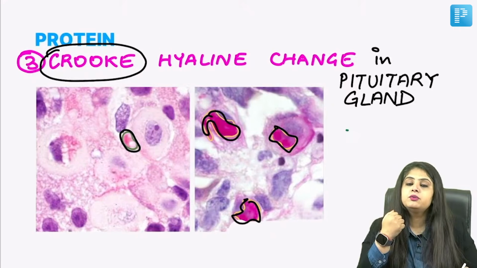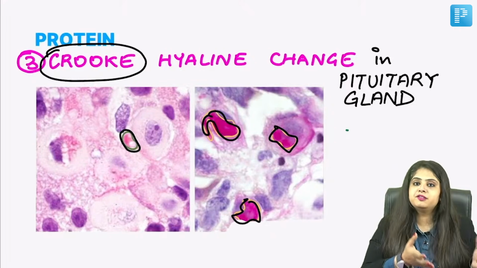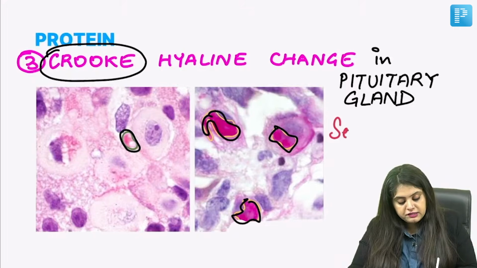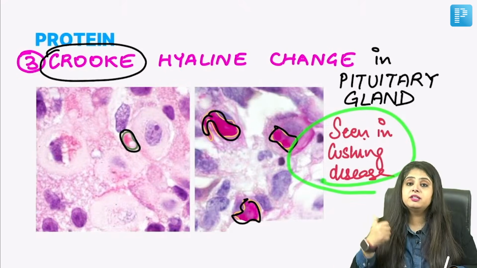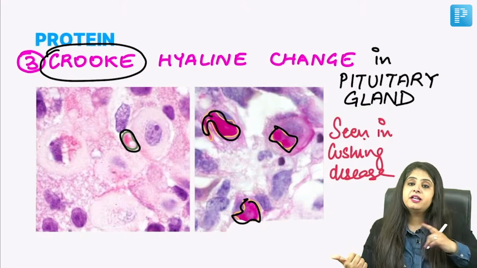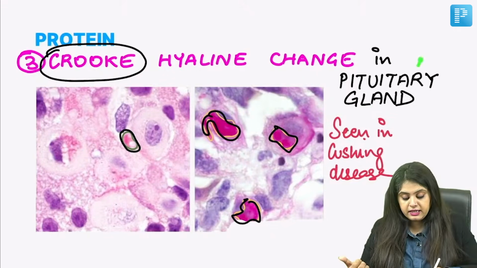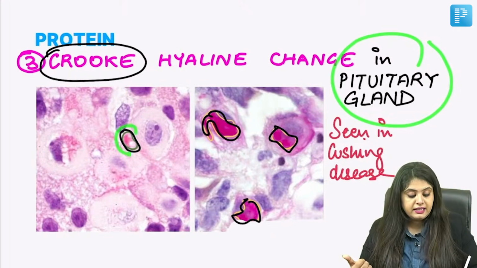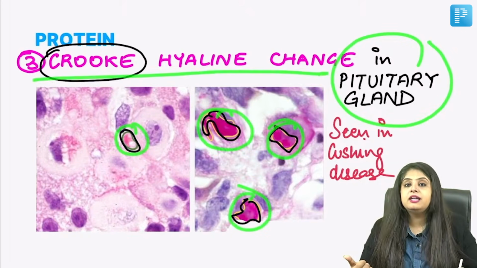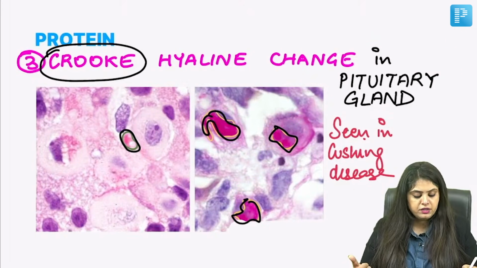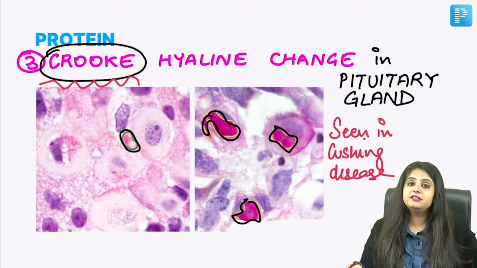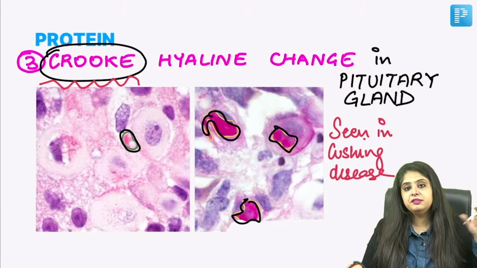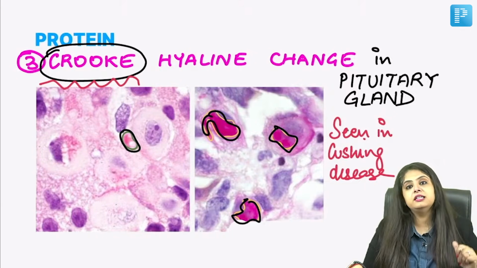The disease is not of the pituitary gland. You will think it's seen in the pituitary, so it must be a disease of the pituitary. No, this is seen in a disease of the adrenal gland, due to Cushing disease. Cushing disease occurs in the adrenal gland. But the problem is in the adrenal gland, and the proteins are getting deposited in the pituitary gland, and then they are referred to as Crooke hyaline change. Are you all seeing the meaning of crook over here? Some fraud has happened. Where is the disease? Disease is in the adrenal gland, but where is the effect being seen? Crook, fraud happened with us. The defect is there in the adrenal, but the effect is being seen in the pituitary gland.